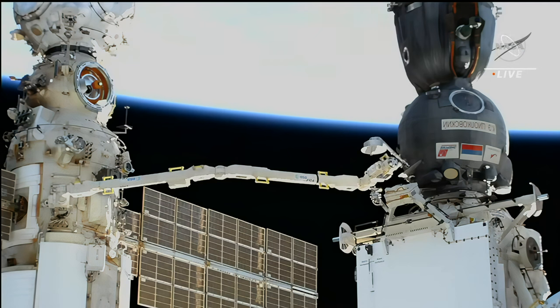This is Mission Control Houston. Again, this view of the extended European robotic arm. Anna Kikina is at the controls of the arm from a workstation inside the Russian segment of the station, and the arm at the moment, which was originally to have moved a radiator from Rassvet to Nauka for tonight's spacewalk by Prokopyev and Petelin, now becomes a surveyor.